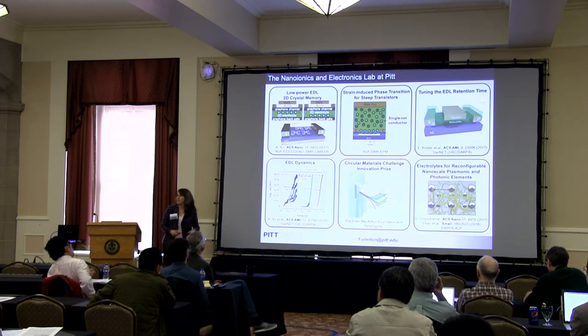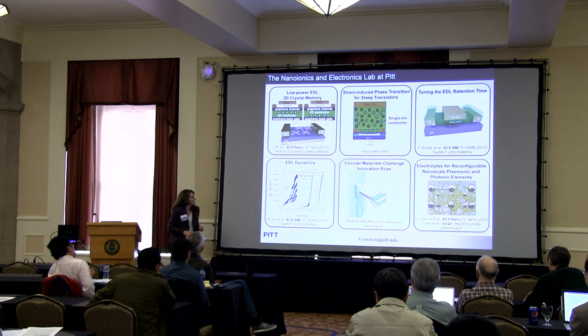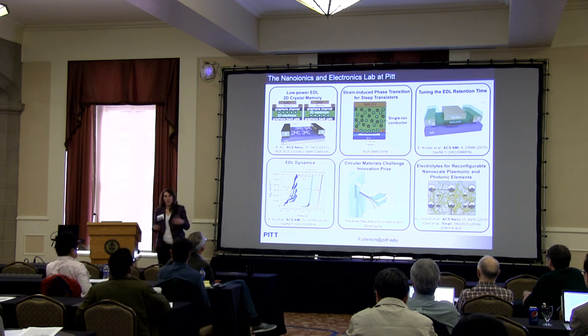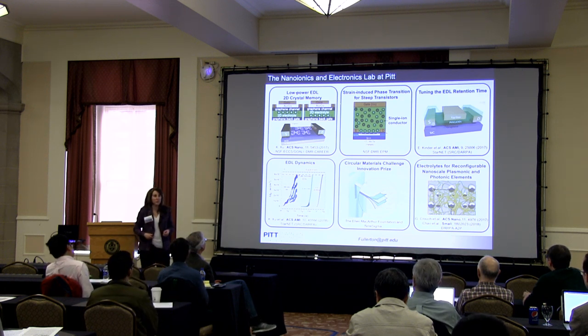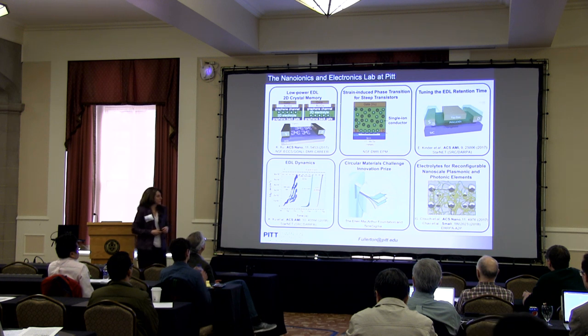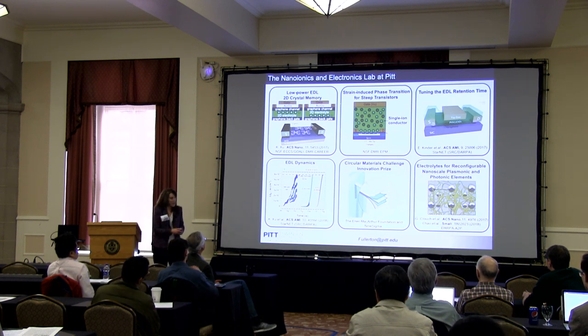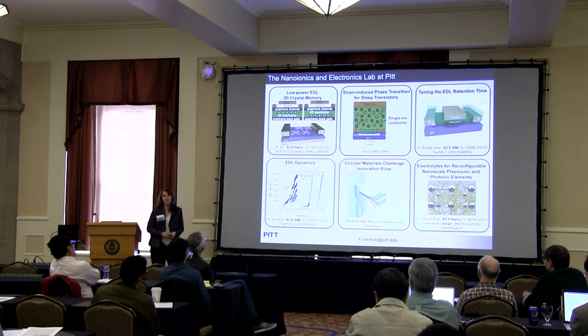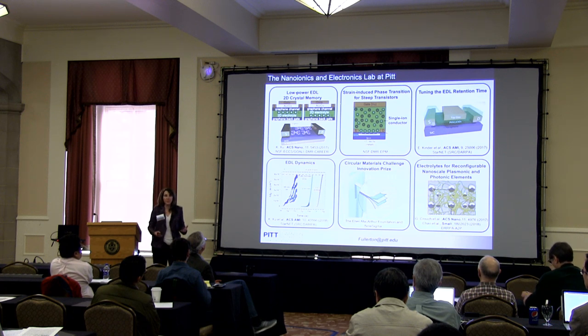And we know that the capacitance density goes inversely with the thickness of these two plates, if you will. And so you can get capacitance densities that are pretty large, into the several microfarads per centimeter squared. And then if we look at the equation for the transistor, it's directly proportional to this oxide capacitance. So we could drive higher currents for the same voltage, or only apply a smaller voltage to drive the same current. So this technique's commonly used. You put this stuff on top of your device, and now you have this electrostatic gate that gives you access to regimes of transport that maybe you couldn't access with a classical gate dielectric.